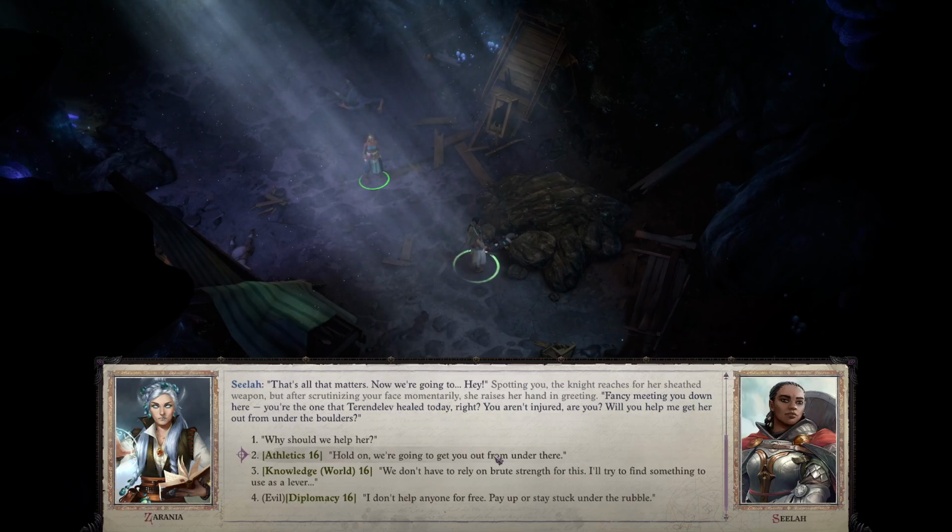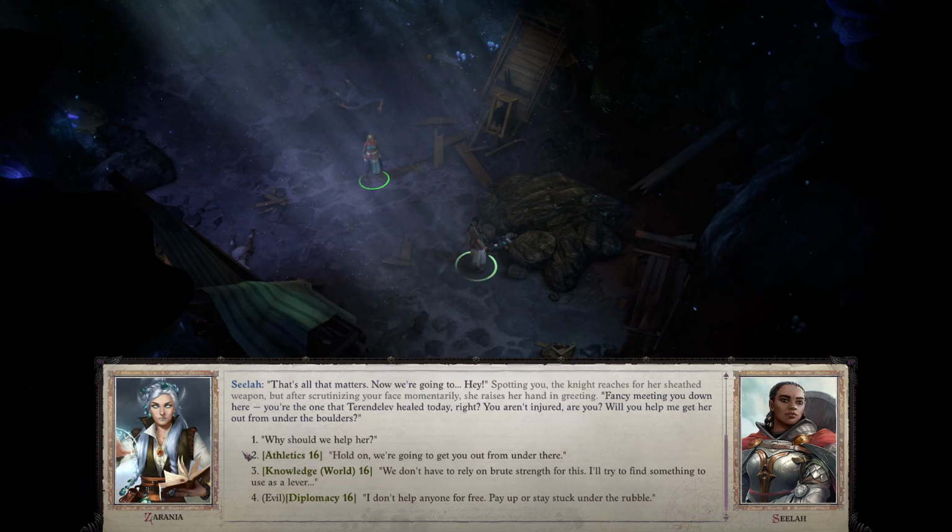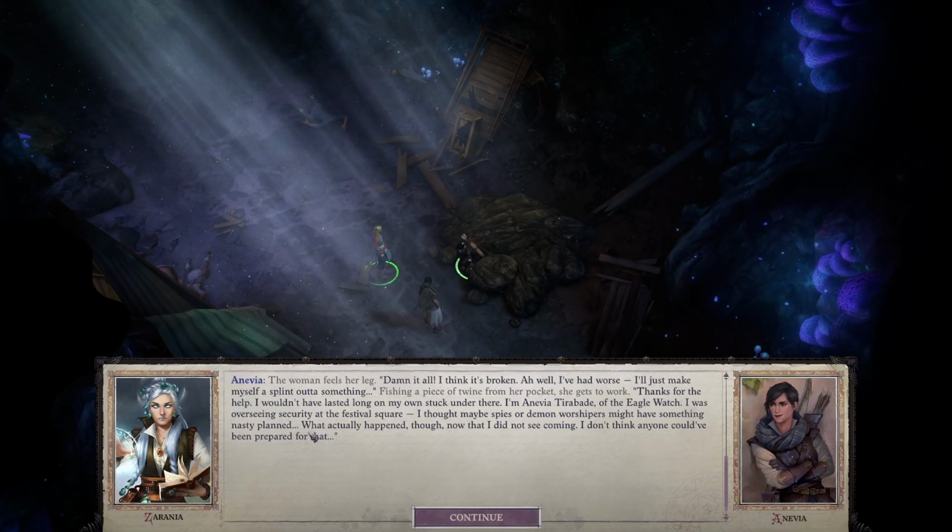So then all of these are the same skill check as 16. Doesn't matter. The higher the DC of a skill is, the more XP you get from it. In this case, it doesn't matter. We can just pick athletics. And we get that full XP.